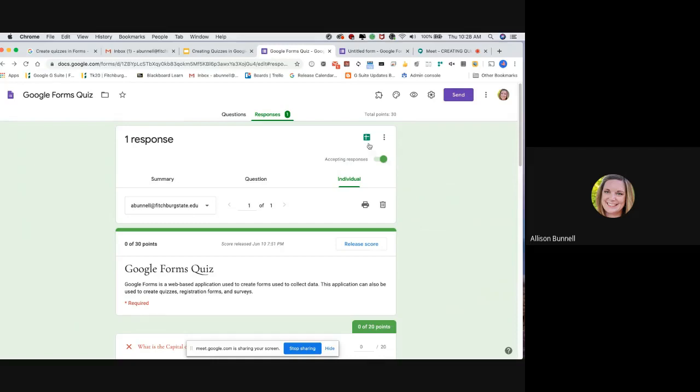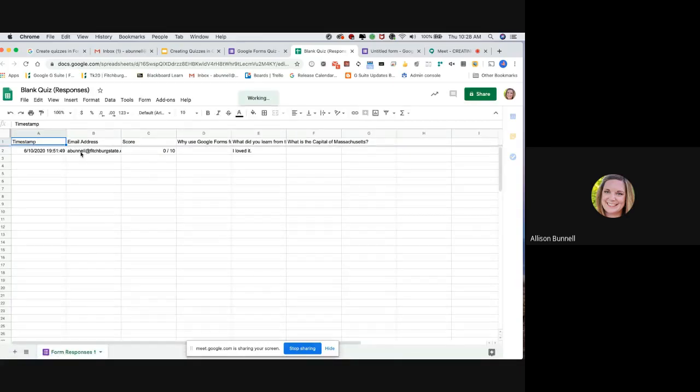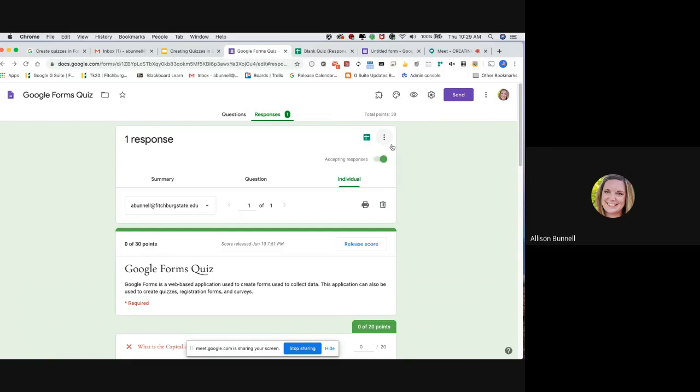The other idea too that I like is you've got this Google Sheet. So now rather than looking here in your summary, which is easy enough to do going back into this quiz, you can also view these responses in Sheets. So a Google Sheet will be created with these responses. Okay, so you'll see the time and date, the email address of the student or the person that filled it out, what the score was, okay, and here are the questions and their responses. You could take this Google Sheet and use this information, and then you have all of your scores right there. Maybe you import it to another spreadsheet that you might use for grading and so forth. So you do have that option as well.